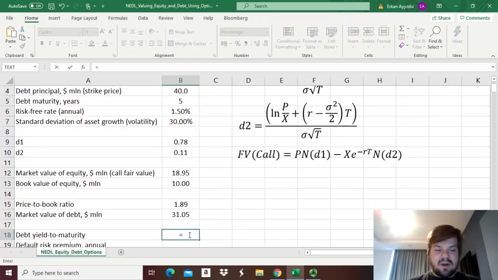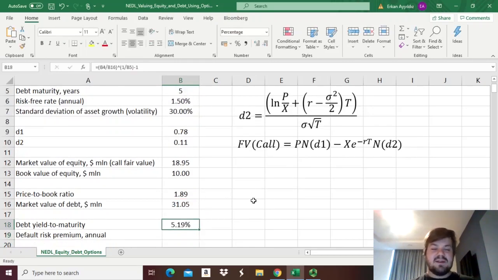So, to figure out the yield to maturity, we need to divide the debt principle, which is gonna be repaid at the end of the period, if the company doesn't go bankrupt, divided by the market value of debt, raise it to the power of 1 over maturity, to bring it back to annual frequency, and subtract 1.